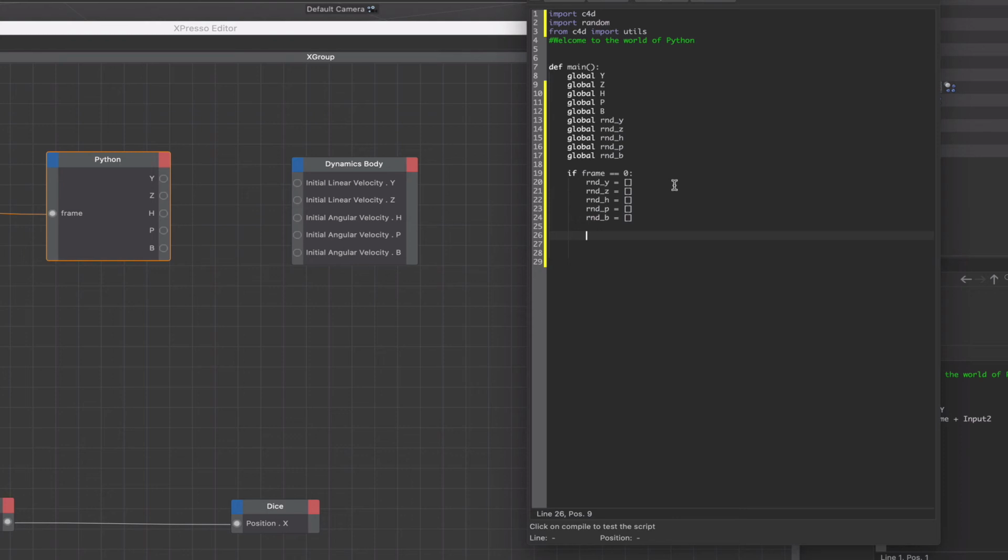Moving on from here, also at frame 0, because this is when we want to do this, is start generating random numbers and populating those lists.